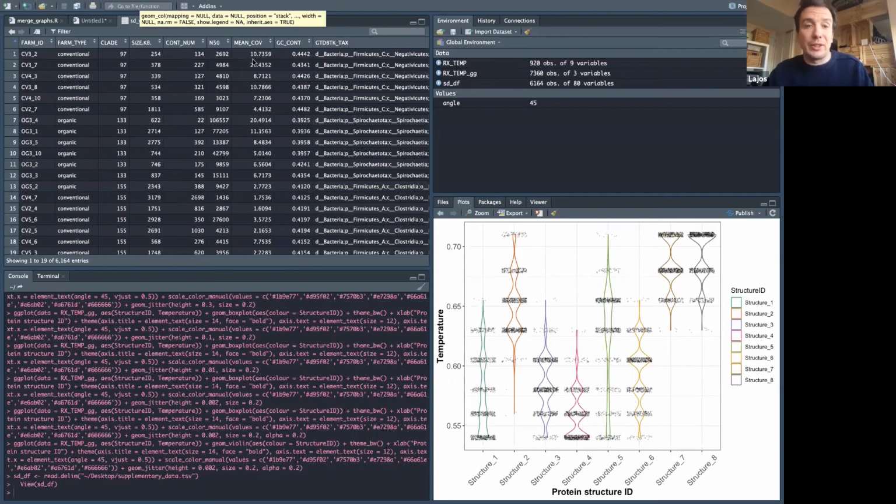What we have here is a coverage value. So this is how deeply this assembly was sequenced. What is the average coverage on each contig?